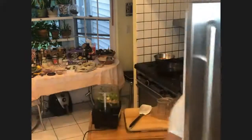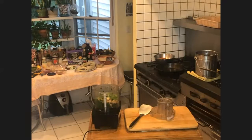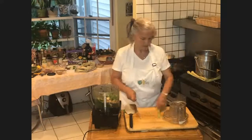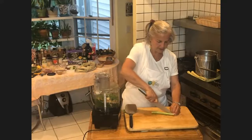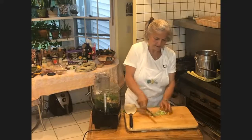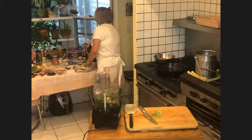And I need some celery. Okay, 1 stalk of celery. My knife. And for cutting the stalks of celery, I usually go right down the center with a couple slices. Turn my pan on, put a little bit of olive oil in. It's also going to need an onion.